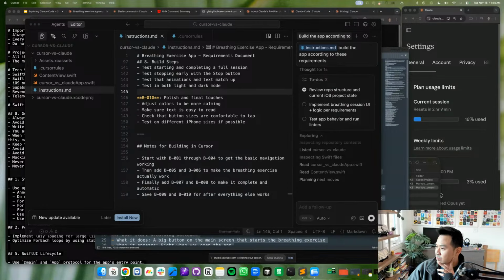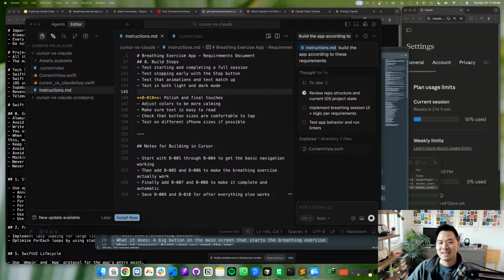Let's take a look at some questions. Which one's better value for money, Cursor or Claude? Maybe we'll see after Cursor comes out with its version of the app. But my initial thought is that Cursor is definitely the better value because there's a free plan, and you can actually do a lot with it.